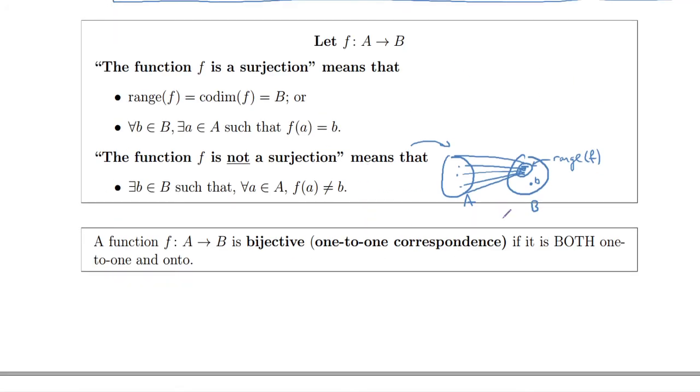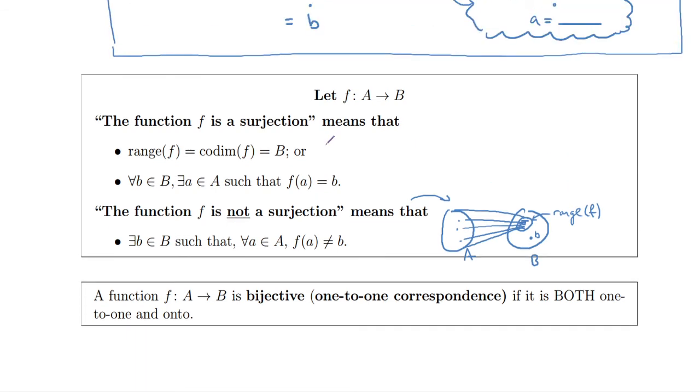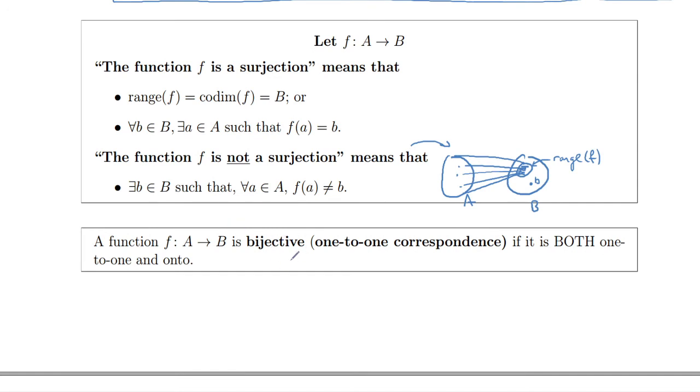And then finally, a bijective function is the simplest to explain out of those because all it means is that a function is a bijective, or bijection, or a one-to-one correspondence if it's both one-to-one and onto. So to prove something's a bijection, you just prove that it's one-to-one and onto. Use both of these templates up above. So I don't need to explore this separately. If something is not a bijection, then it fails one of those properties. It fails one-to-one or onto, because it has to be both.